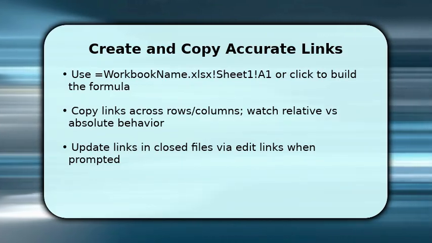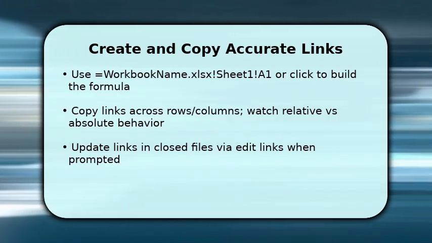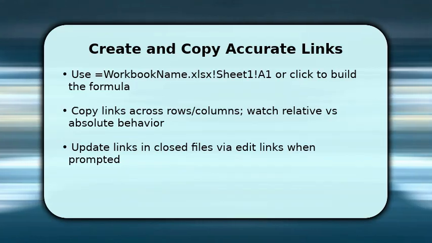If linking between workbooks, Excel will create a full path for closed files. Once done, check Excel's Edit Links dialog to update or change the source. When copying to multiple cells, pause to confirm each link points where you expect, because mixed absolute and relative addressing is the most common source of errors.